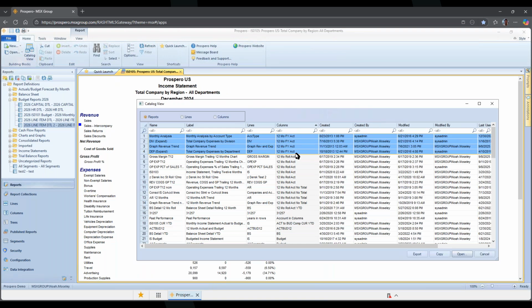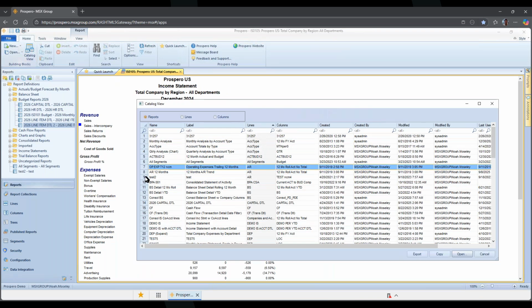So that lets me know that if I make any changes to this column definition, it will be reflected in all 4 of these reports. Same thing applies for line sets. I can see I have 3 reports that are using the AR line set for accounts receivable. So any changes to that line set will update those 3 reports going forward. If you can build line sets and column sets that are reused between multiple report definitions, it's a great process, even between budget input screens as well. It really helps to reduce maintenance so that you have one definition that you go change, and it updates a lot of different reports all right away.